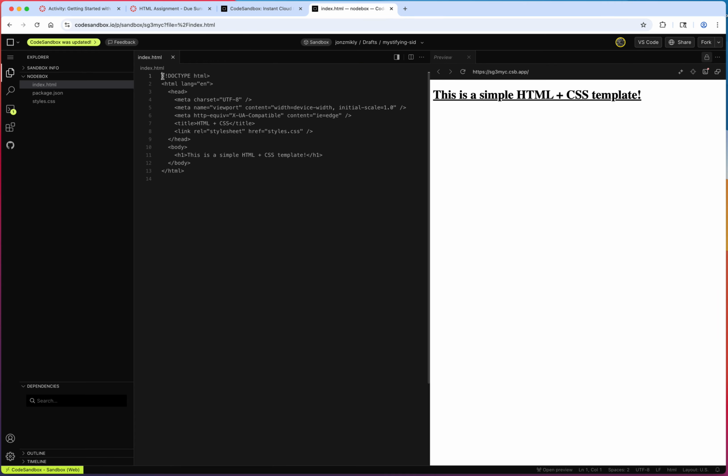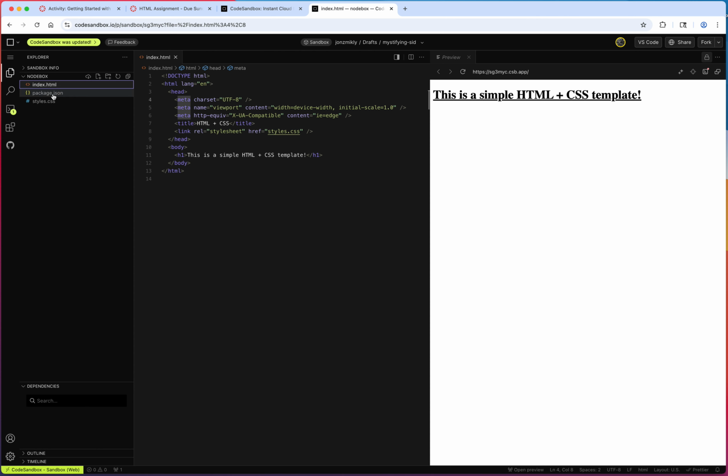You'll see it's going to give you some basic template code here on the left, and then on the right it's going to give you the preview of that code in a little window. On the far left, you're going to see some options for files that it's going to give you as well. We are working in the index.html file. This, as we talked about in lecture, is the home page for any website that you go to in the World Wide Web. All home pages are called index.html.